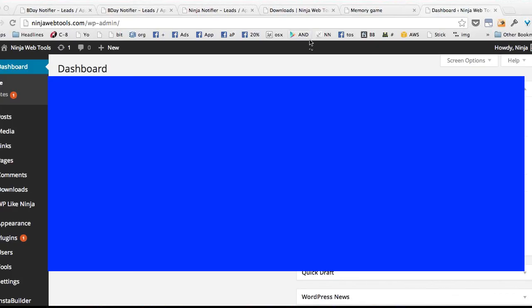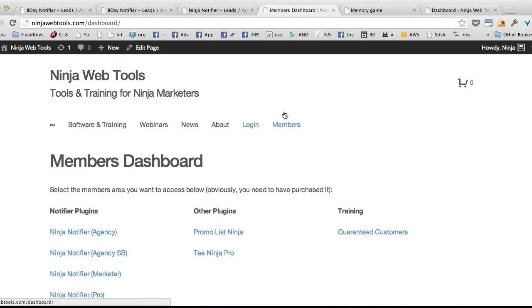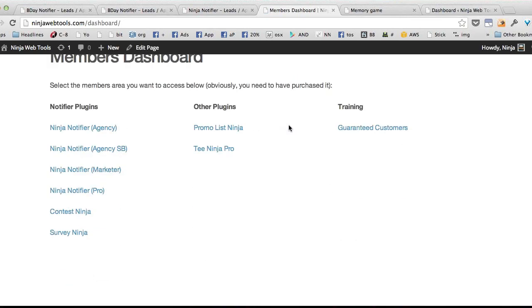For those of you that may have outdated Ninja notifiers, just go into your members area. In the regular dashboard of the members area, you click on members, and that gets you into the members dashboard. When you click on the product that you purchased, that will take you in.